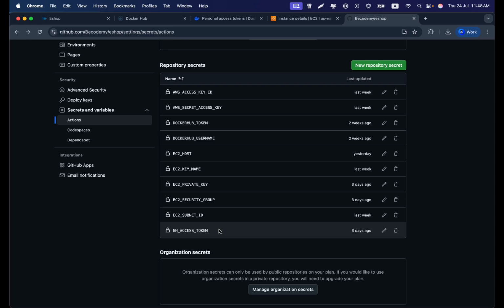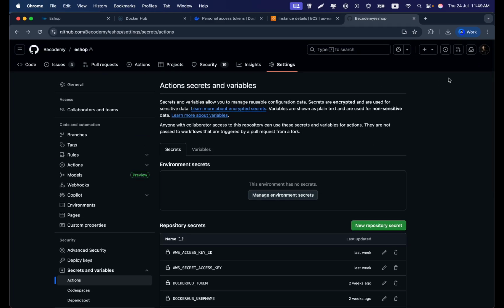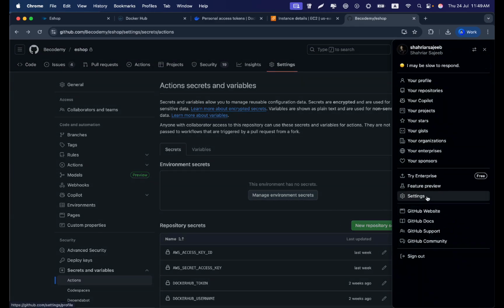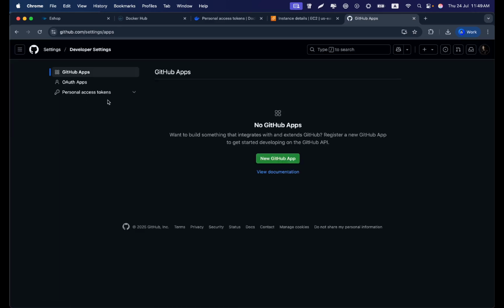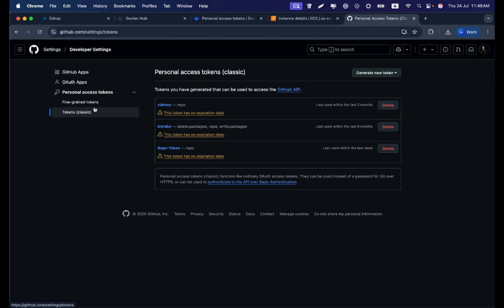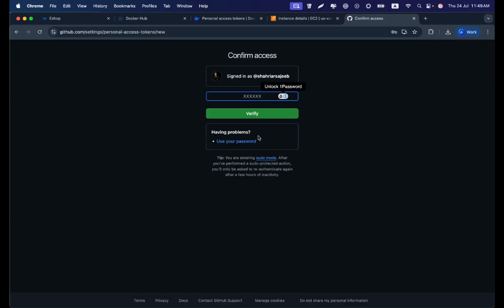Next is the GitHub access token. So how do we get a GitHub access token? Just click your GitHub account settings. From here, go to developer settings, personal access tokens, and tokens classic. From here, you can click generate new token, fine-grained, repo scoped.